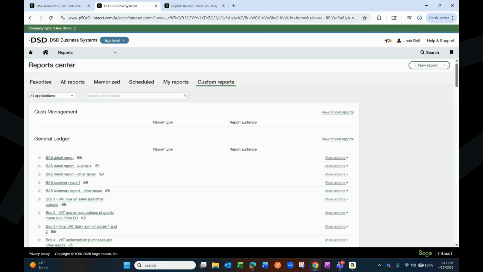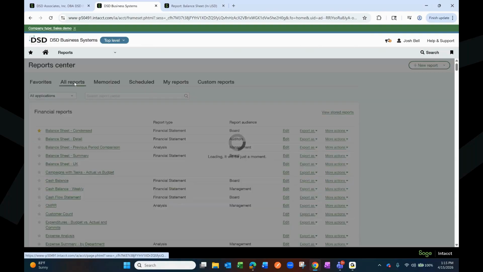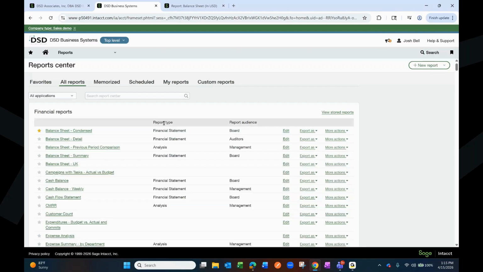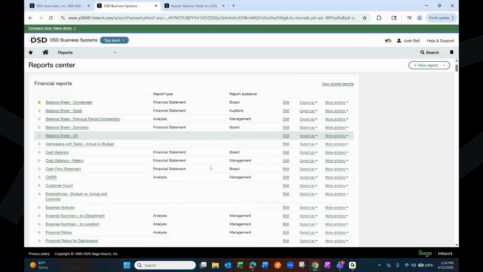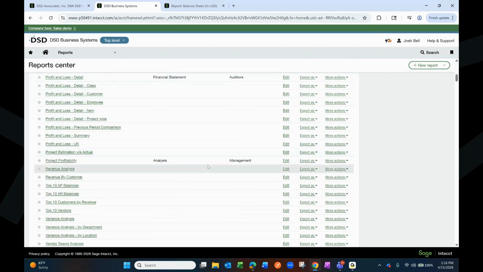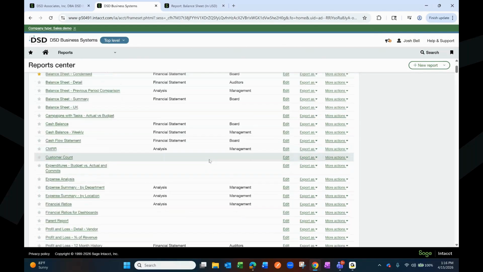Custom reports come from the custom report writer, so these are just customized reports. You can also use the search engine to search for reports. And here's where the report type and the report audience come from. So you can see who these reports truly belong to, who they are intended for, and what the purpose of the reports is.